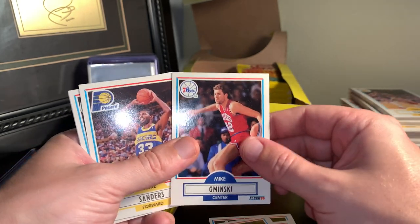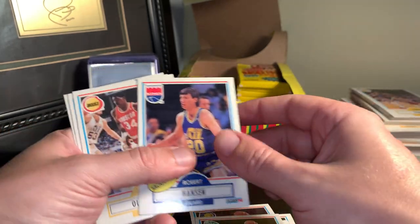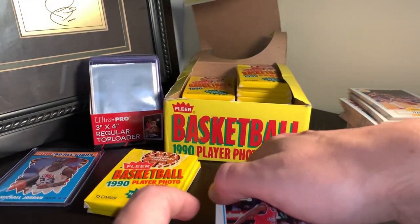Mike Gminski. Mike Sanders. Kevin McHale. That one looks pretty good. Centering's pretty bad on that, though. Hakeem Olajuwon. Another off-centering. Spud. Cool name. No.